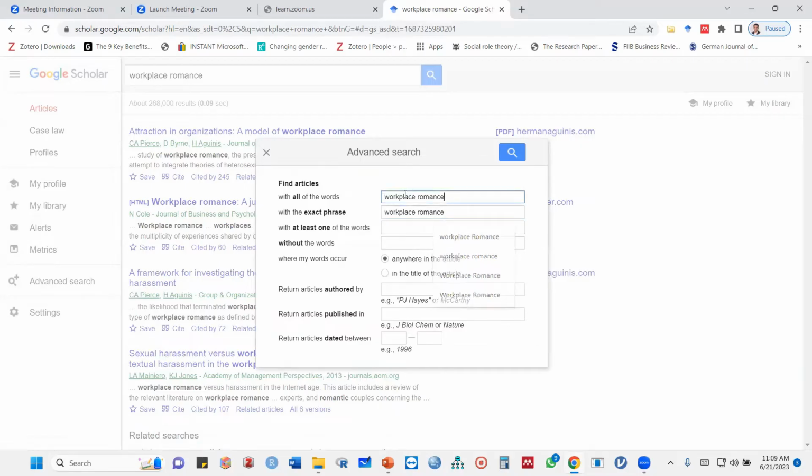And we need to delete this. In the exact phrase bar, you can type the search term.